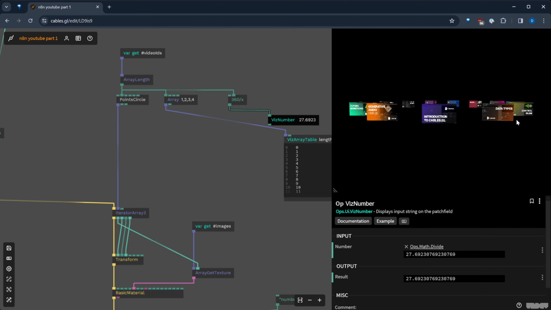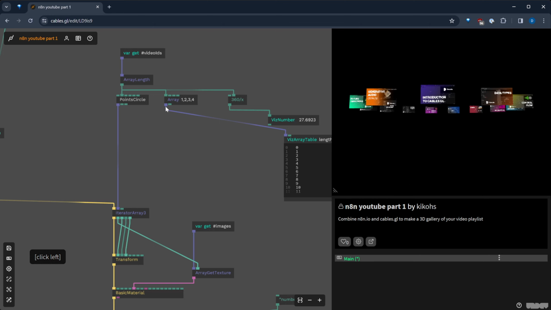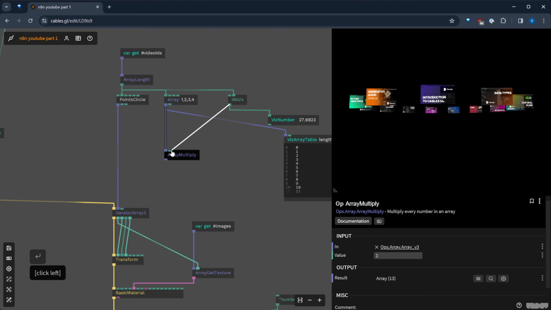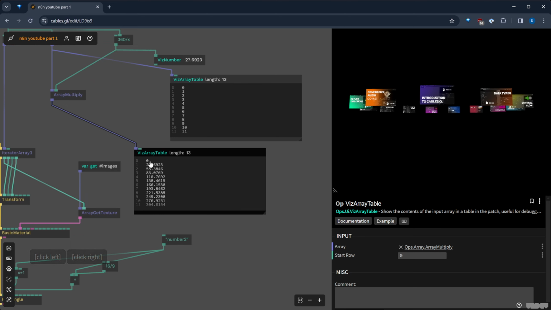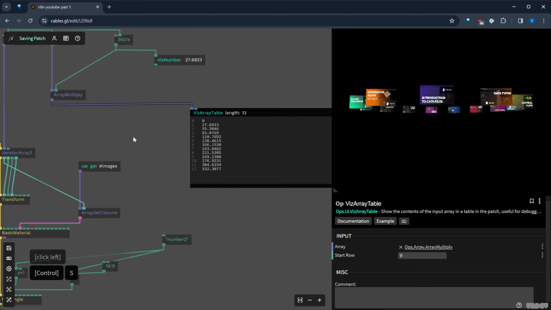And of course, if I'm on tile 2, I need to rotate this 2 times, so 27 degrees times 2. So now I can use that in an array by using this as a multiplier of this value, right? So if I make a simple array multiply, and now I can visualize this again. So I know, okay, the first tile, I don't need to turn it, but the second one, 27 degrees. And you see all of this till I reach the last tile. So let's try this. Okay, now I have my rotation.